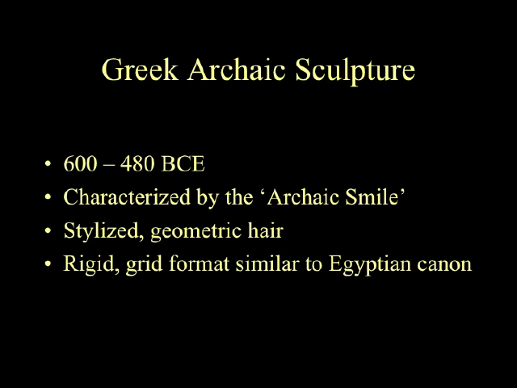So, the next period that we're going to be discussing in the art of the ancient Greeks is a period in history called the Archaic. Now, Archaic Greek art refers to a time frame between about 600 and exactly 480 BCE. That first number is approximate, roughly 600, in terms of when this style occurs, but 480 is a very specific number. This is because there's a very important event that takes place in 480 BC, which we'll be talking about a little bit later as we look at some other examples of work.